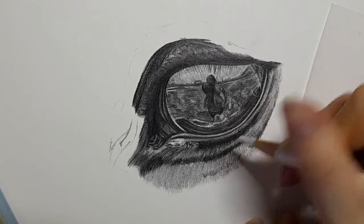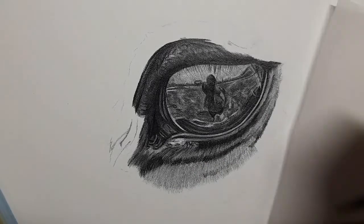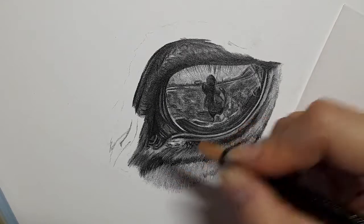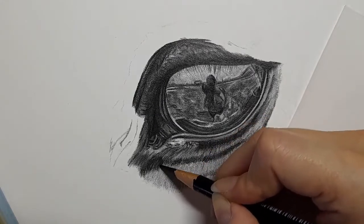Just going over all that. So that's like our base layer. So now I can work on top of this with my black using the sharpest areas. And I can just start to really build up this detail.